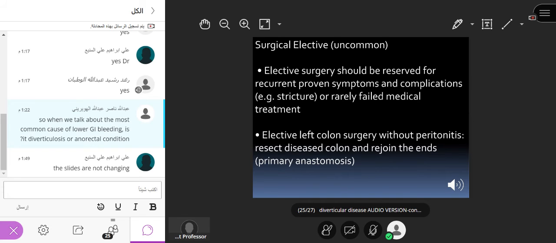But if it is elective, why are we doing a primary anastomosis? Because the case is elective and you have prepared the gut. Preparation of the gut means you have given a low-residue diet, juices only, no stool formation, and you give laxatives and a cleansing enema, and then you clear the sigmoid colon and the large intestine of stool. The fecal matter has gone out.